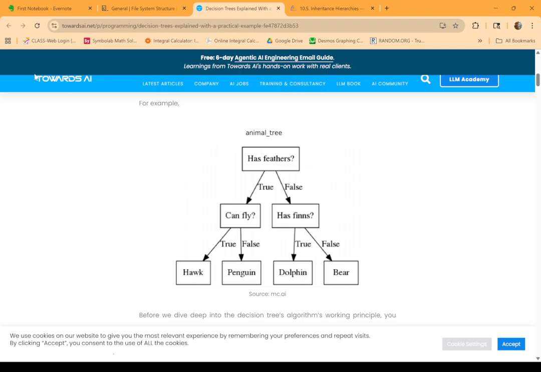Now, keep in mind that while this decision tree, some of these might have different structures where a question might lead us back to the starting point or just some other point along the graph. So just keep that in mind. This is one specific instance of the type of graphs that we'll be focusing on here.